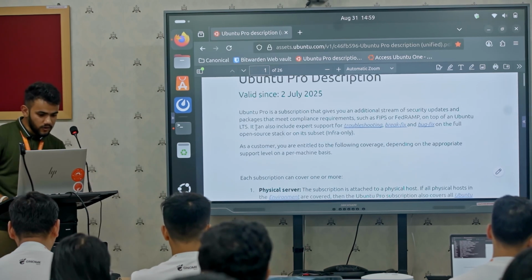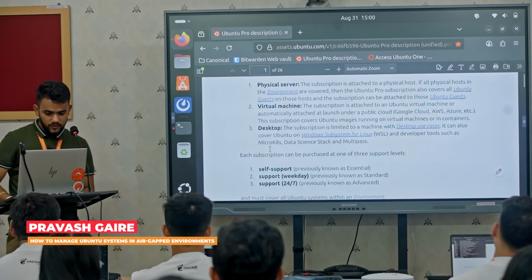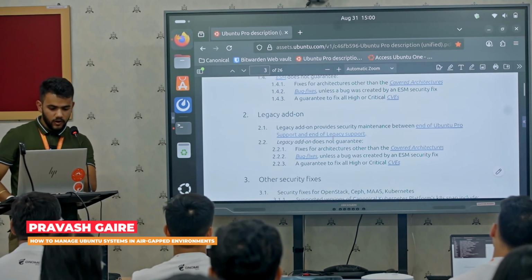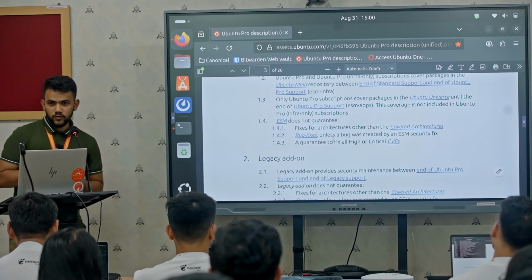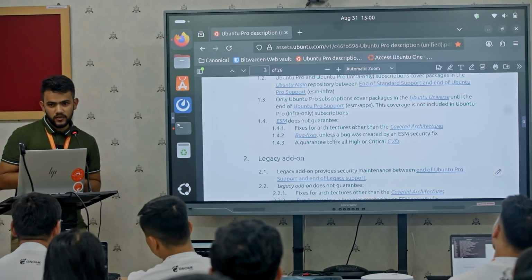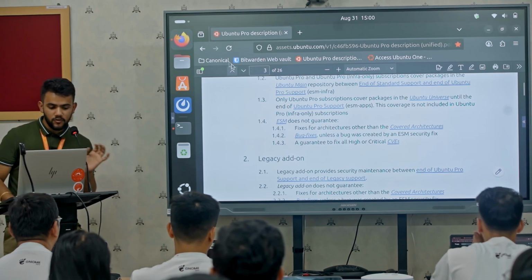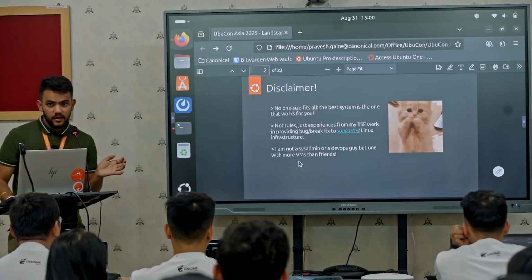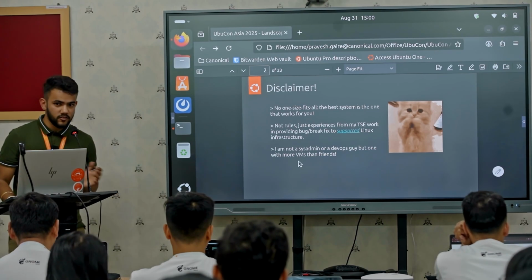If you search Ubuntu Pro description in Google, you will get this file where it's written what is the scope of support of Canonical. We have all the rules, like what exactly is supported, what is not supported. Let's say if you have KDE in Ubuntu, we don't support it because KDE is a community flavor and we only support GNOME. So if you have any issues in KDE, Canonical support is not meant to fix that issue. That's what I meant by supported Linux infrastructure. That's why it's not going to be a sysadmin type of talk. It's more of my experience with Linux infrastructure in Canonical.